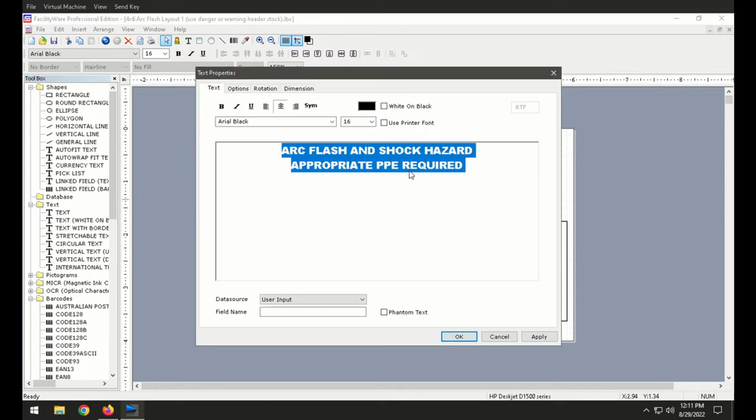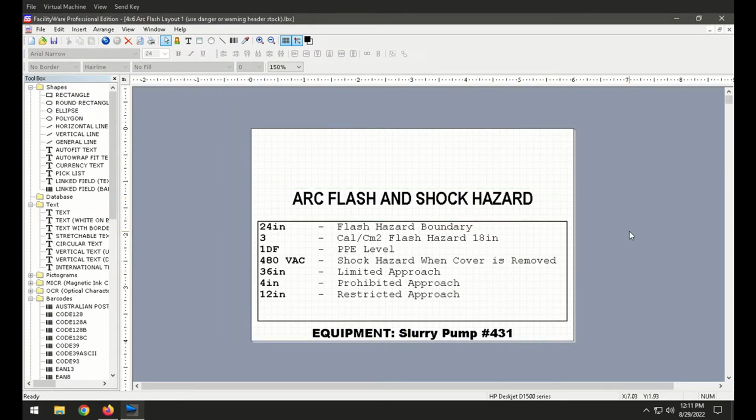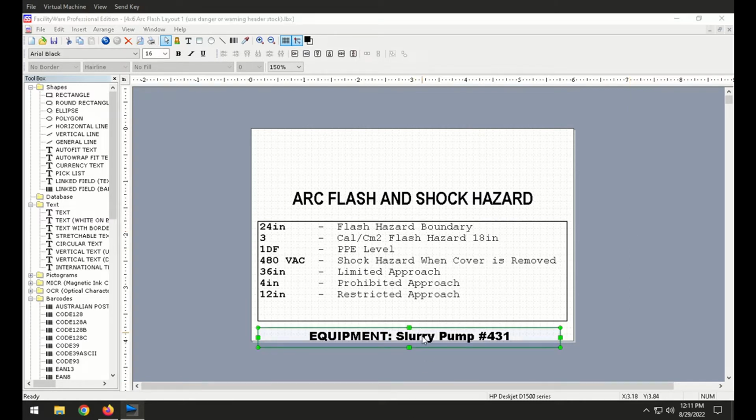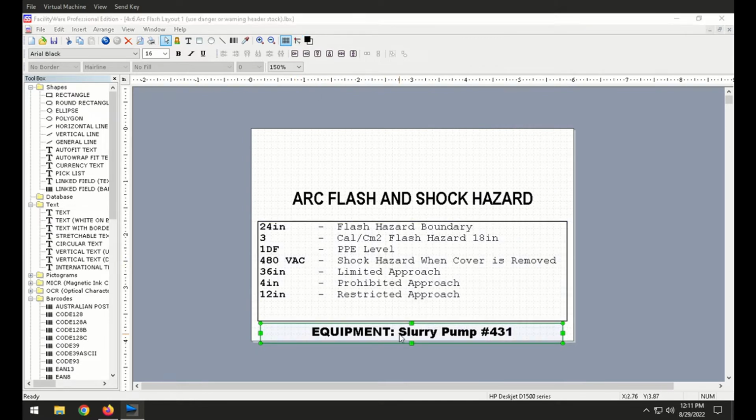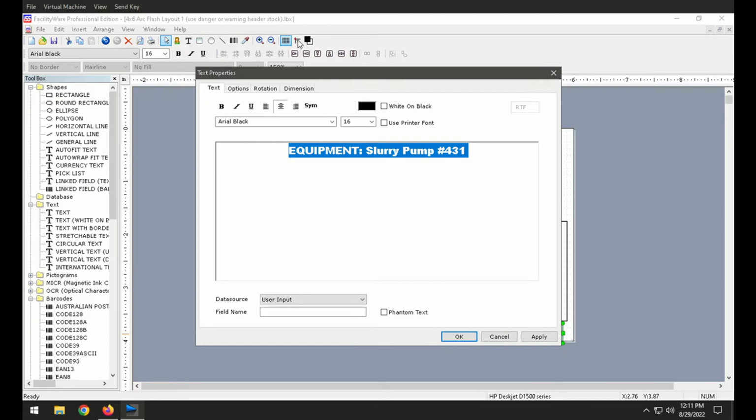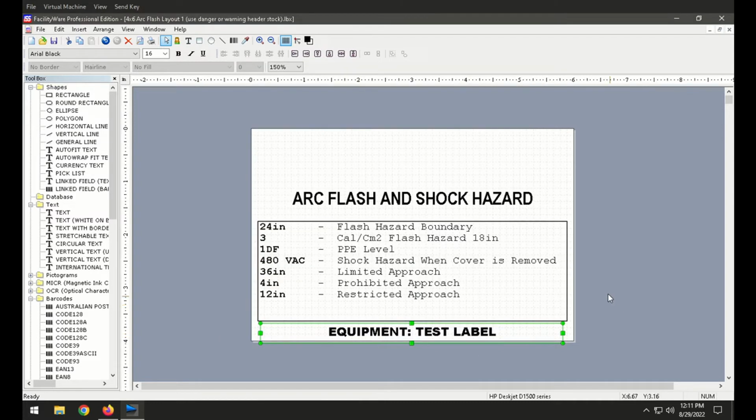We're going to change this header. Let's say you don't want the PPE header there. I'm going to change that. I'm also going to change my font size and font type. So just get that looking however you want it, and again the same thing with the equipment name. You'll notice I've got snap to grid turned on, and that's making things move around funny. You might want to turn off snap to grid. It's right up there. And it's just about that simple. And then when you print this, again, you've got a pre-printed header, so this will just show up the bottom part on your label stock.